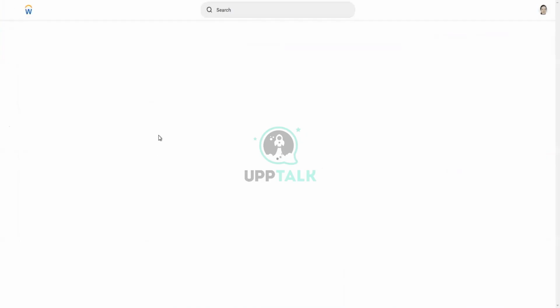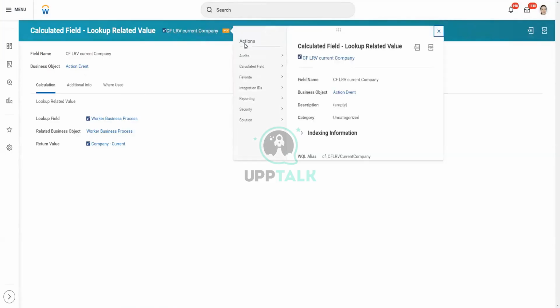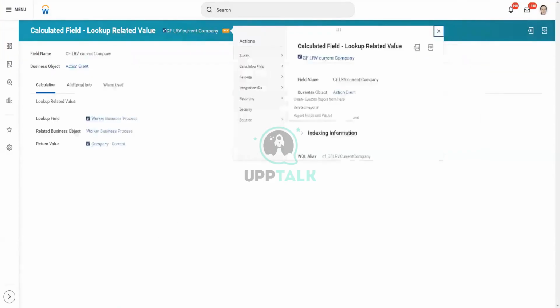If you need to edit a calculated field, let's say you created a calculated field using the create calculated field task and you already saved it. Now, if you want to edit it, what you need to do is go to the related action. In this related action, you will have the option calculated field, and in that you will have the option of edit. There is another task to edit a calculated field. If you already know the calculated field name, you can use edit calculated field.